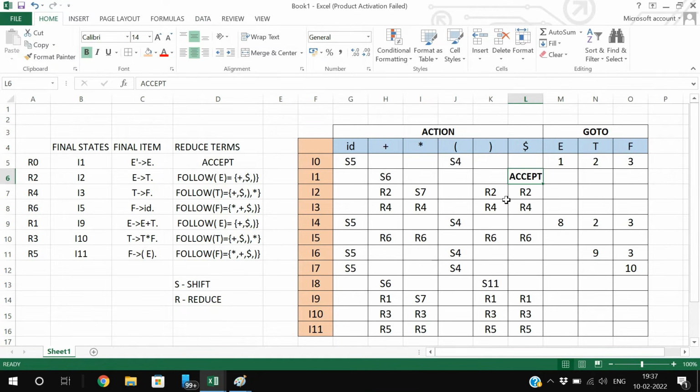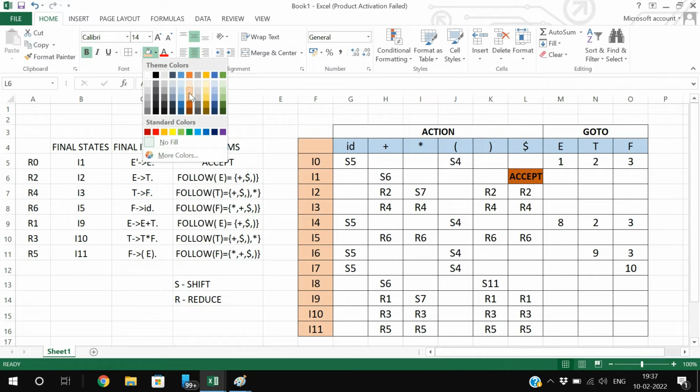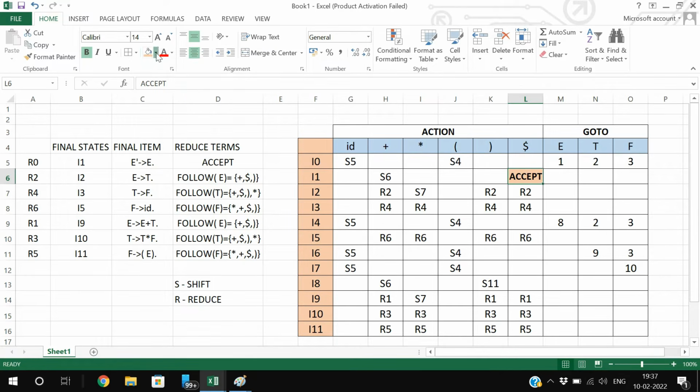So this is the accept state. So finally we need to get this accept state, right? So now we'll generate one string from the productions and do the parsing. We'll parse the particular string so that we check whether the parse table is constructed correctly or not.